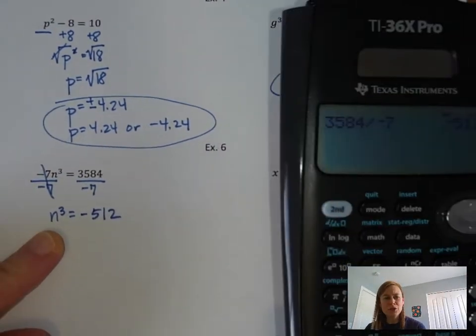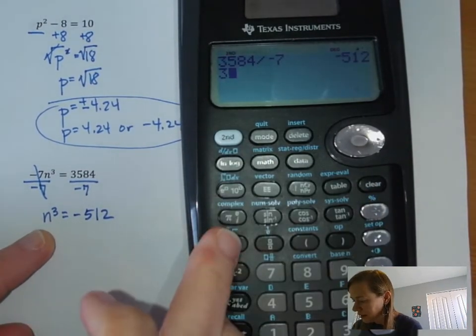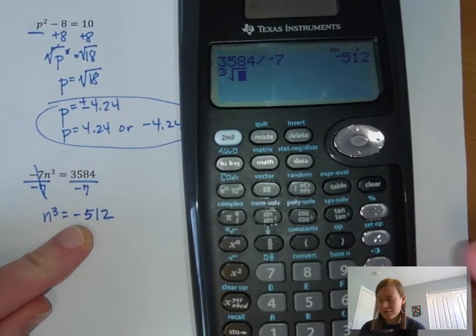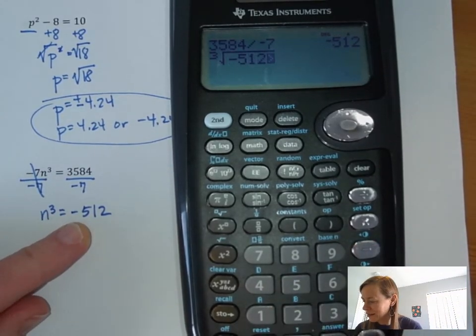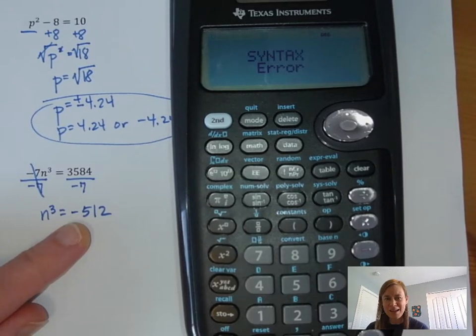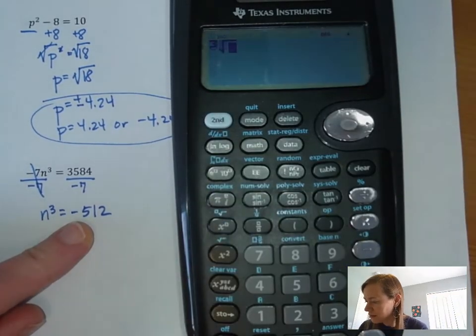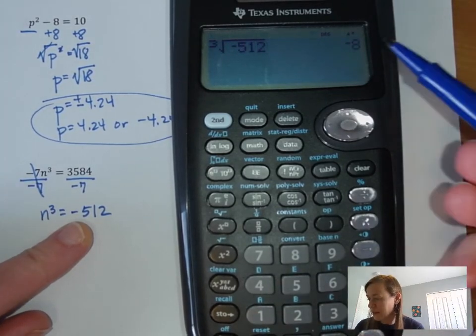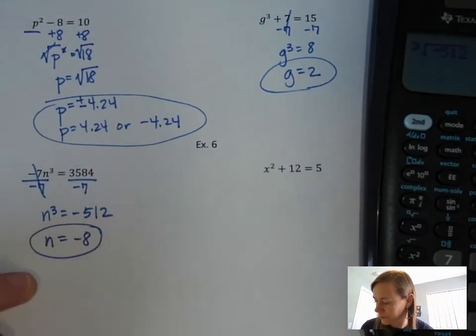All right, so let's find the cube root of negative 512. So I'm going to hit 3 first, and I'm going to watch the 3 get small. Okay, that looks good. Now here I'm going to show you what happens if you do the minus button instead of the negative. So I'm going to push the minus button right here. This is not what you're supposed to do. And then write 512 and then hit enter. Syntax error. Oh my gosh. Well, that's because we hit the minus button instead of the negative. Let's try it again. So let's just clear it all out. 3. Okay, cube root of, this time we're going to do negative 512. And this time we get -8, which is a good answer. That is correct. And we'll just write it down.